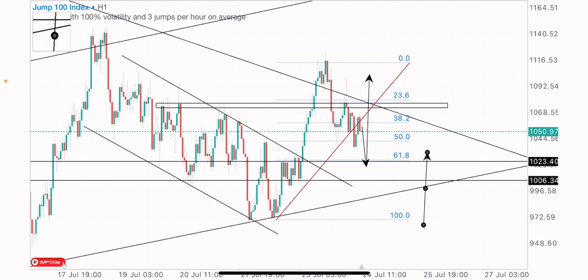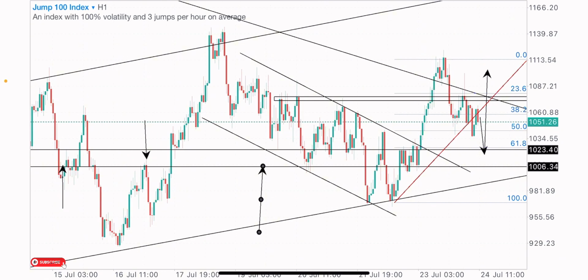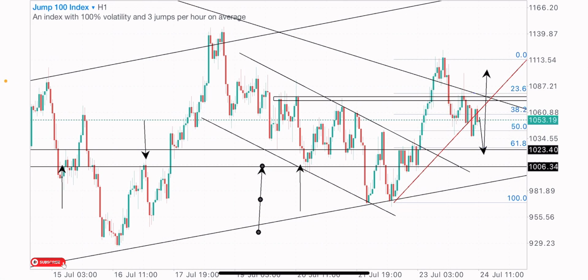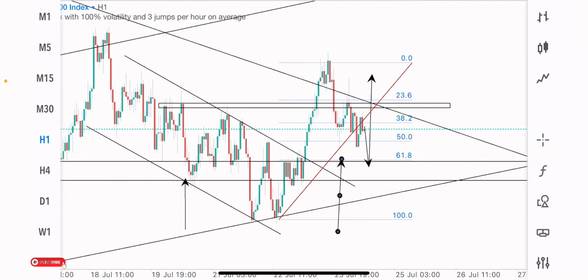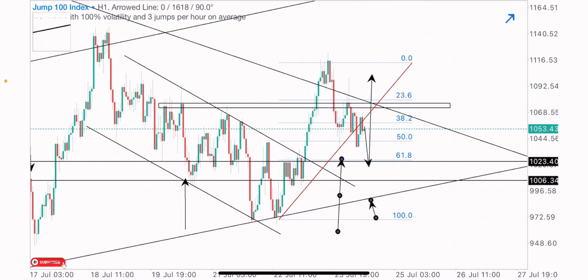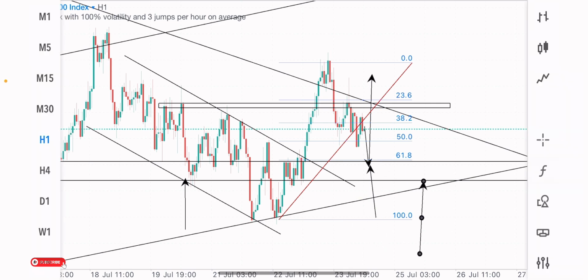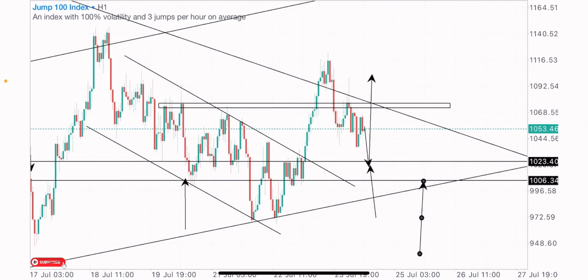Fibonacci retracement golden level, the 61.8 fib retracement level. So I expect this index to sell to this zone for the buys, and this is a level that market has respected in the past. So if price can respect this level as a support and as a resistance, we have possibilities of getting markets also respect this level here, which the buy move is expected from this point on jump index. So that's this, guys. That's my view and analysis on this index, and that's what I expect of this index.